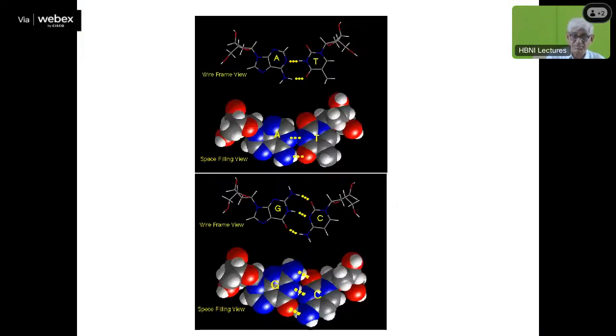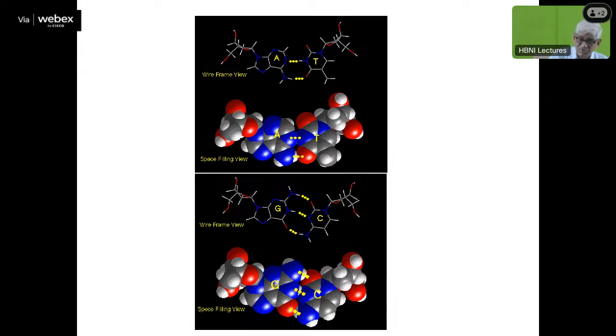Okay, now how do these base pairs occur? In the case of A, there is this NH2 here. And the T oxygen is here and there is the N here. So this NH pairs with this nitrogen here. And here the NH2 pairs with the oxygen. Therefore, this is the NHO hydrogen bond in the case of AT, and this is the NHN hydrogen bond. So there are 2 kinds of hydrogen bonds in the AT pair. One of them is the NHN hydrogen bond, that is from T3NH to the N1 of A.